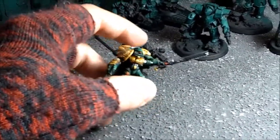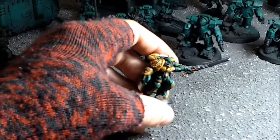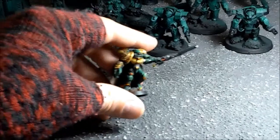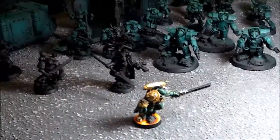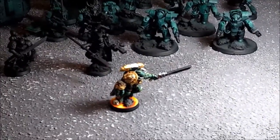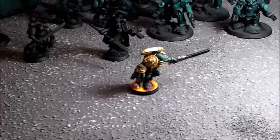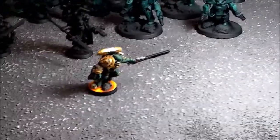The body of this guy is from a Sanguinary Guard model, which, by the way, is a great model if you ever want to convert characters for other Space Marine chapters other than the Blood Angels, or even the Blood Angels really, because they're artificer armor and they look more grandiose and kind of butt kickerish.